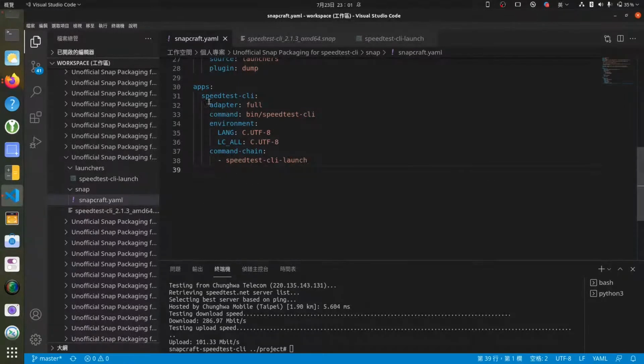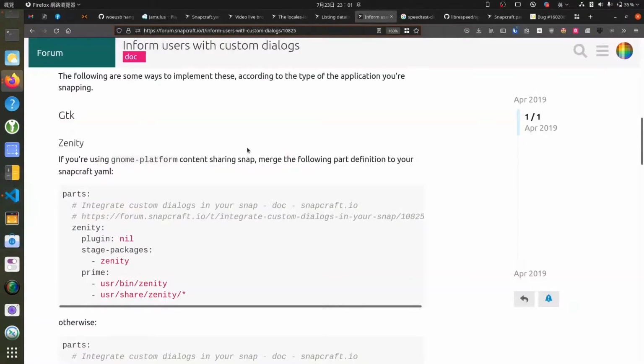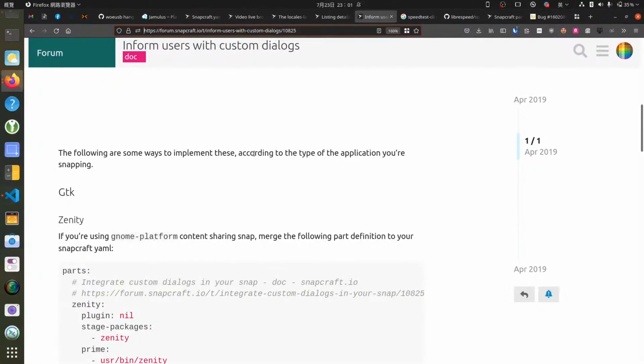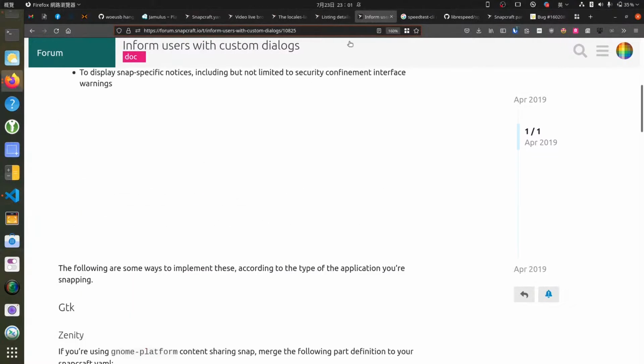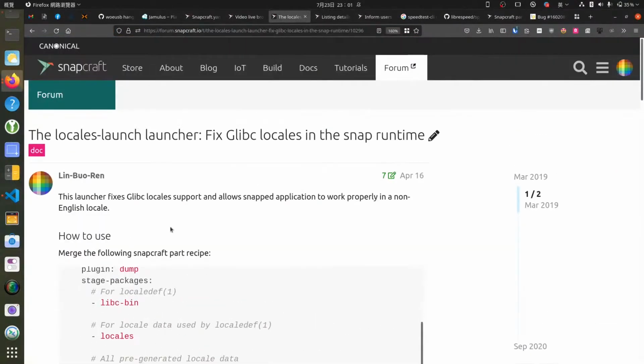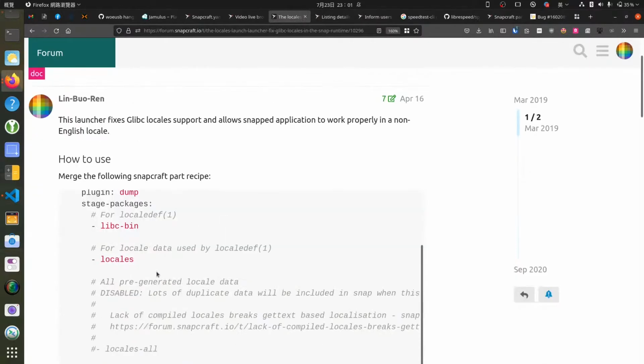And if for some reason you need to support different locales that your user uses, you can use the locale launcher, which will generate the required locale data in the runtime.